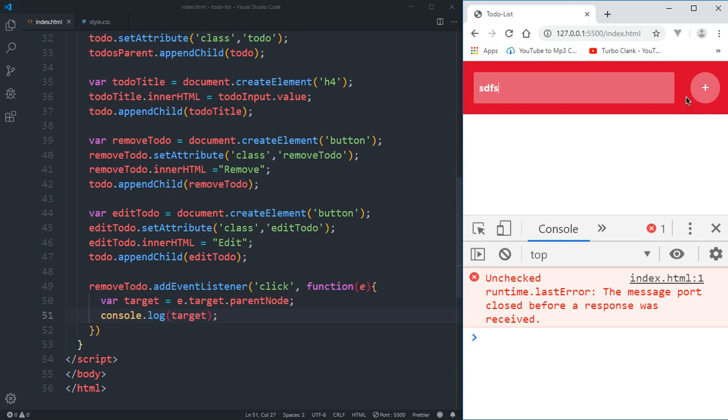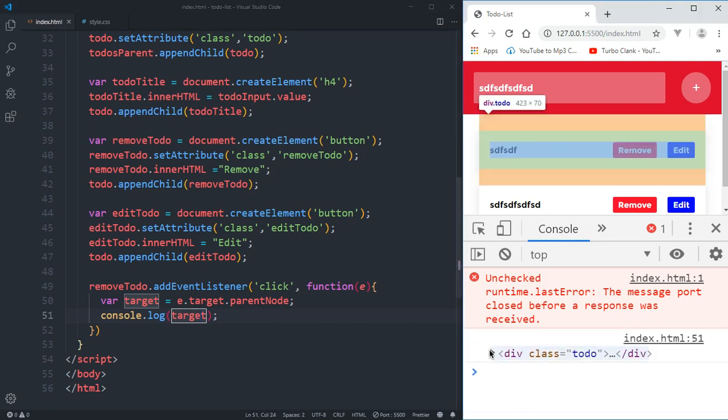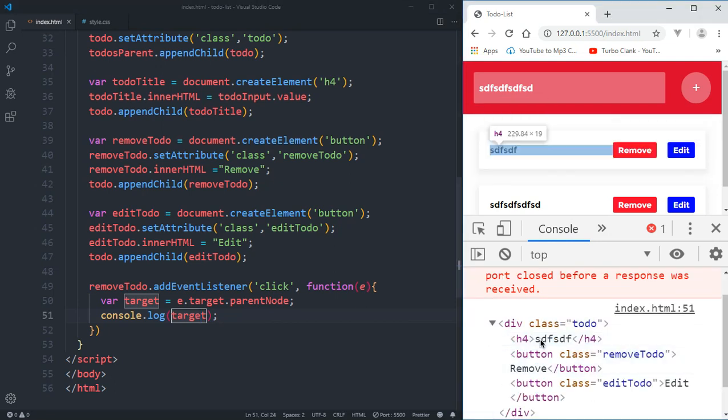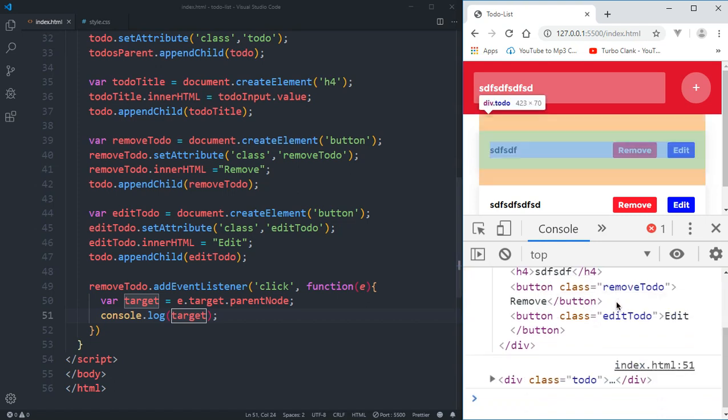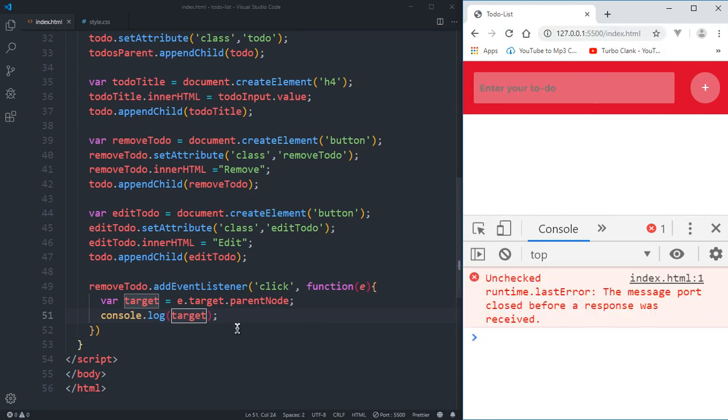If I type in something, so I have two to-dos, and I click on this remove to do, it's going to bring up the specific element that we want to get. If I click on this remove, it's going to console log another one, and we have that specific element. So that's how the e.target is really helpful.